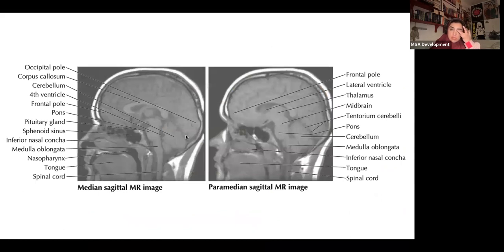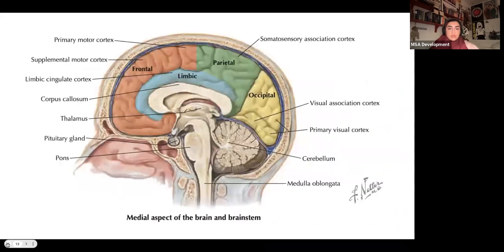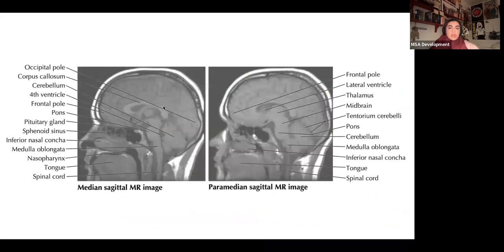So over here, this is in a CT scan, or sorry, MRI. Over here, we can see the different parts of the brain, which we just saw over here. But this is obviously without the highlighting and labeling in the same way. See the corpus callosum. This is the frontal lobe, parietal lobe, occipital lobe. Here, not pictured, but we would have the temporal lobe, then we have the limbic system, etc. And you can even see, for example, the cerebellum, lateral ventricle. We can see the fourth ventricle over here, the third ventricle up there, etc.